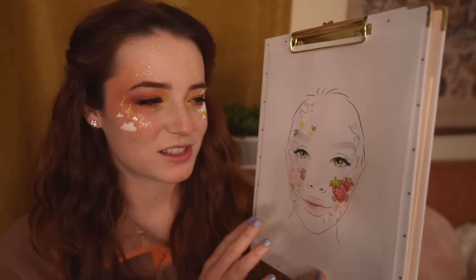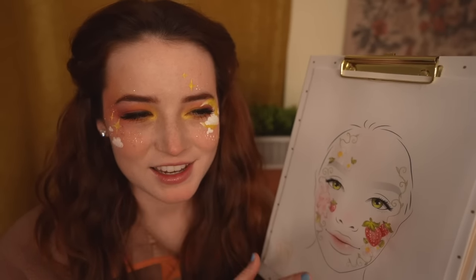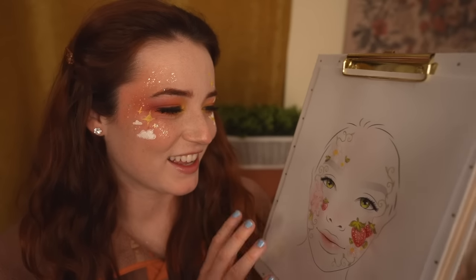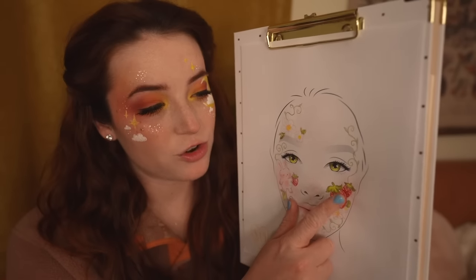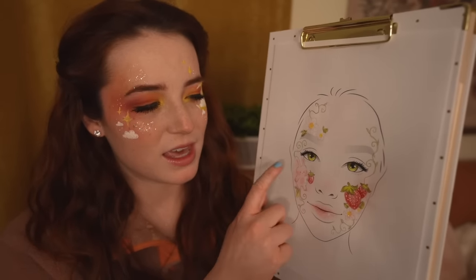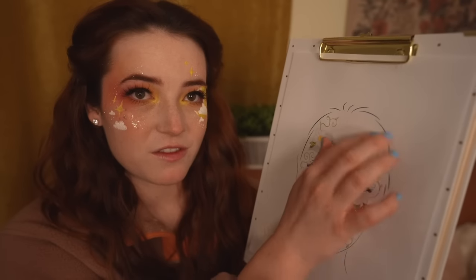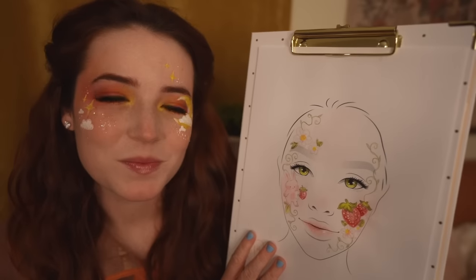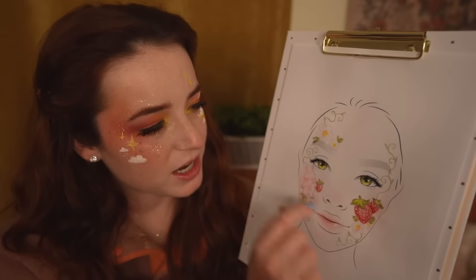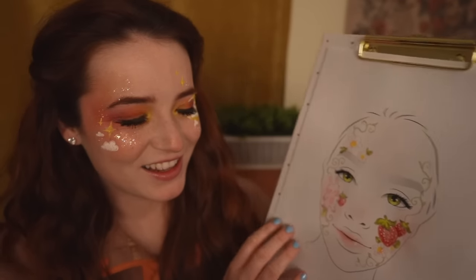The last one? I'm so glad. This is one of my favorites — I think it looks so cute on everyone, it really suits everybody. It's one of the most fun to do for me, I just have such a great time with it. Are you happy with the bunny and the strawberries? And the shapes of all of the vines? A few more leaves on the vines — that's a good idea, I think that will look very pretty. Do you like the touches of glitter that are on the berries and at the centers of the flowers? Great, let's get started.